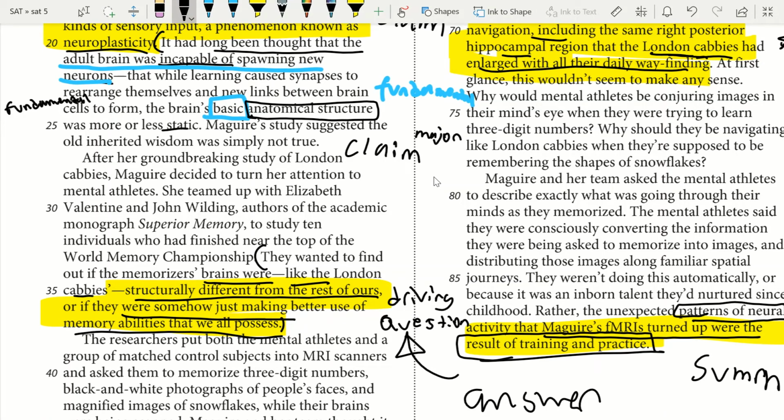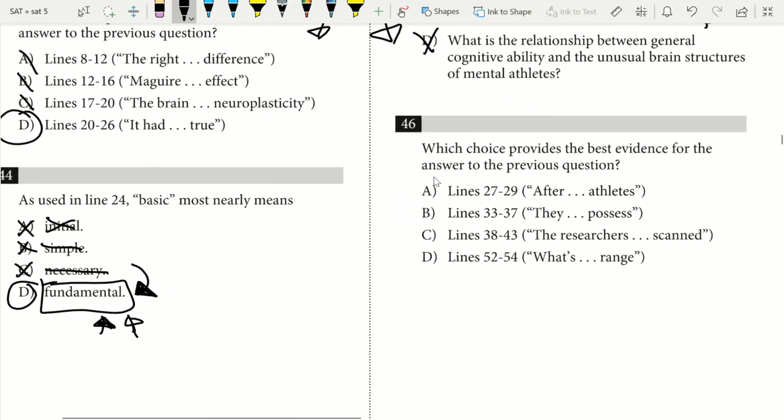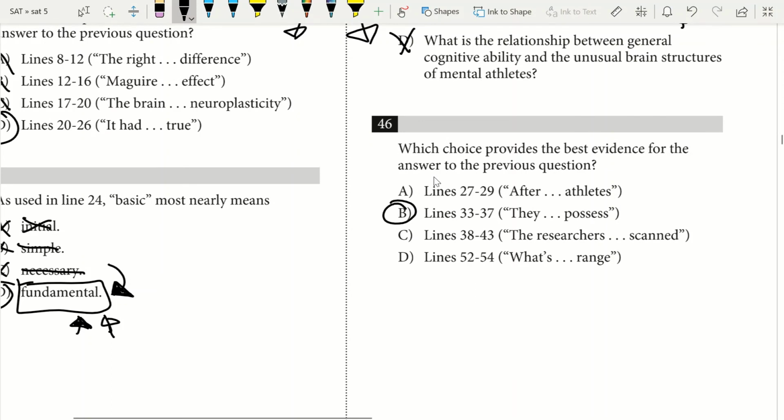Okay, so we see I highlighted that as my driving question. That's really what they're trying to answer. And since our question before it was really diving into which question they want to answer, this would be great evidence for it. So I see that that's going to be lines 33 to 37. So that's really what I'm looking at there. So I'm going to scroll down here, find the option there, and that's going to be obviously B. So B would be my correct answer for my evidence there because that's where we talk about that driving question. So I hope that that really helps you to see. Obviously, this is an evidence question.